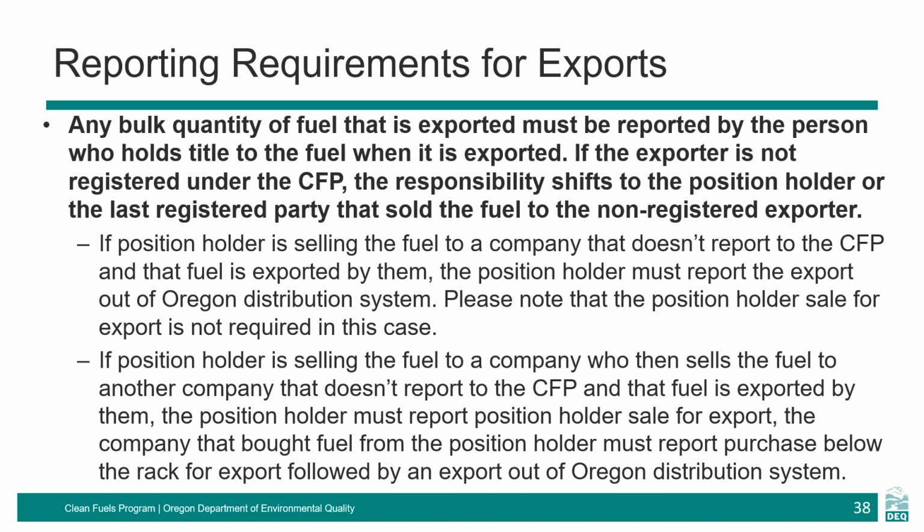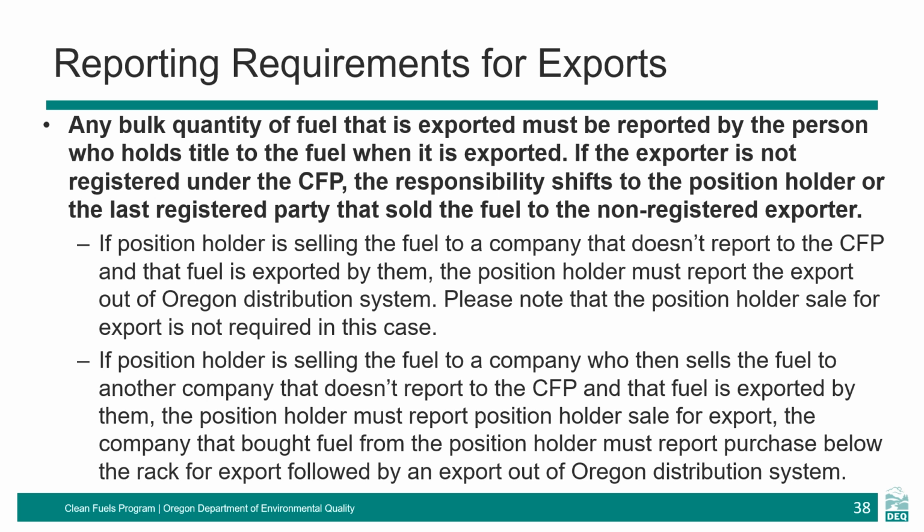In cases where the position holder sells fuel to a company that does not report to the Clean Fuels Program but exports the fuel, the position holder must report the export. In this case, the position holder must report export out of Oregon distribution system and must tag the transaction with undefined as the business partner and include the name of the company that exported the fuel in the description column.